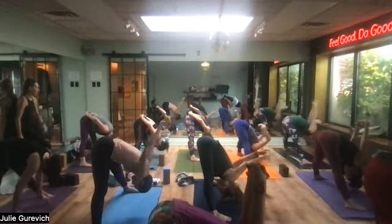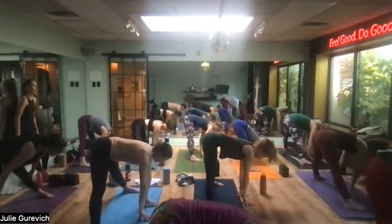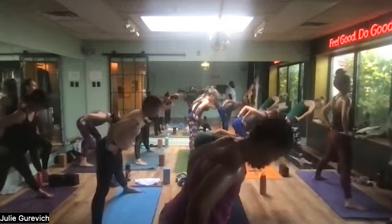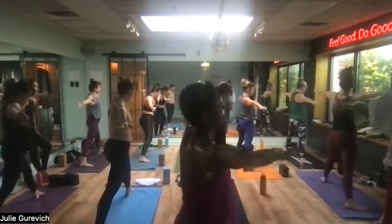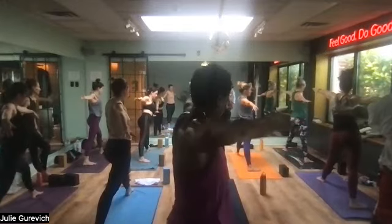Unleash the hands to the floor. Yep, come to the fingertips, long spine. We're going to do it this way. Hands to your hips, halfway up, and then the rest of the way up. Now the legs will stay straight as you come up. The arms will open wide. Spread them open. Turn your left toes forward from your left hip, your back right toes a little on an angle, and pick your distance for triangle.